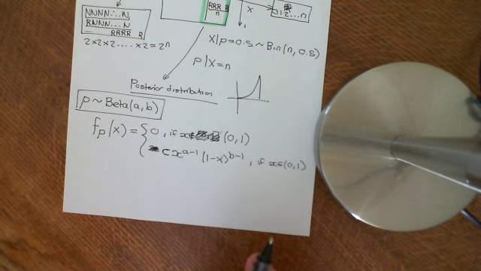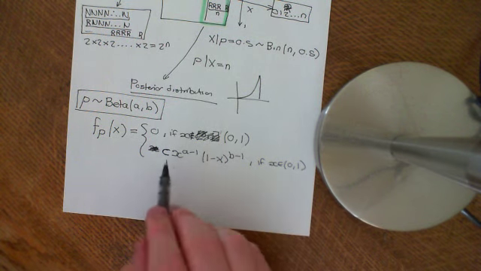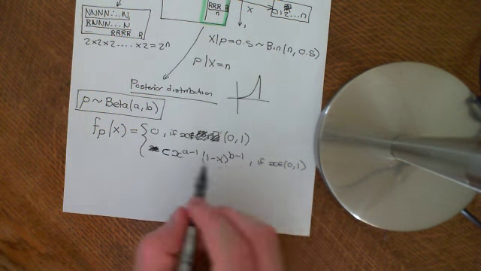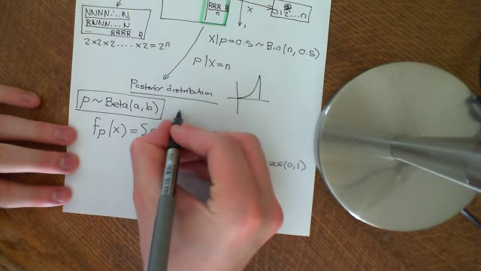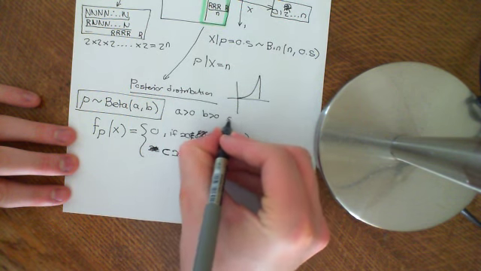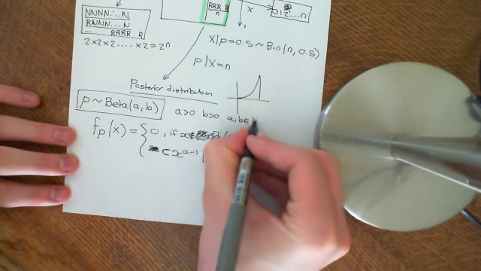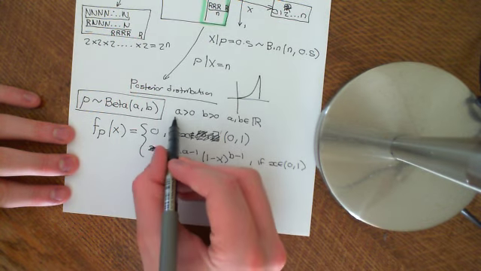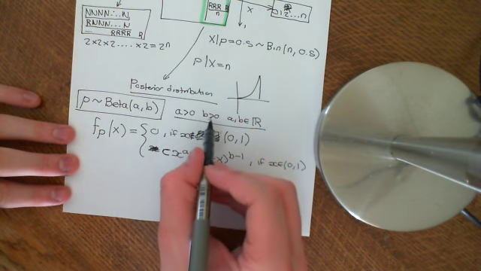Okay, so the best way to get a feel for this is to do some examples. So that's what we're going to do. But I should tell you what values a and b can take on. There are some restrictions. a needs to be greater than 0 and b also needs to be greater than 0, and they both need to be real numbers. Okay? Right, and when I first saw that, I was a bit surprised. a greater than 0, b greater than 0.